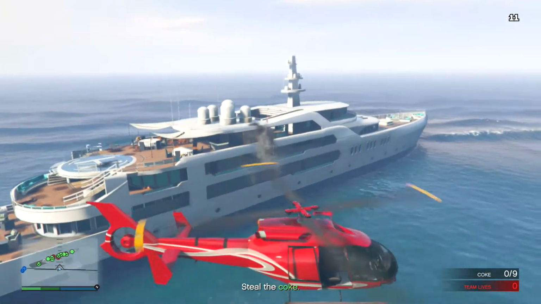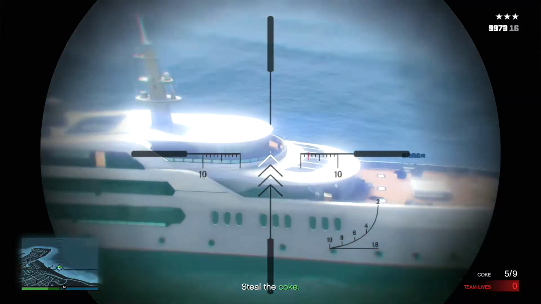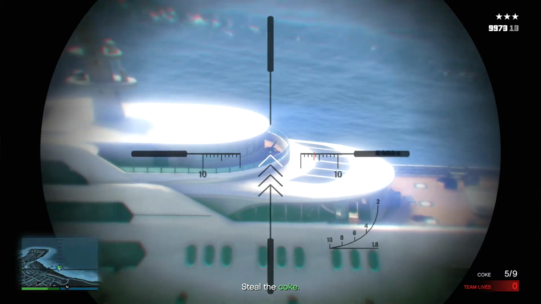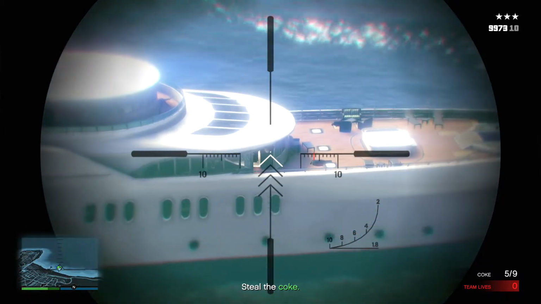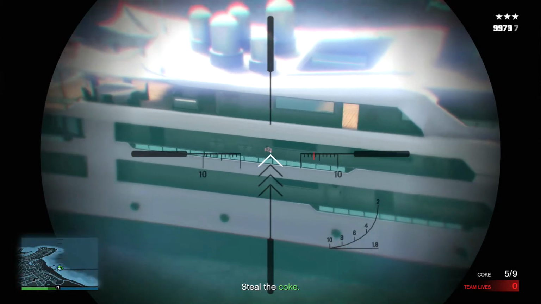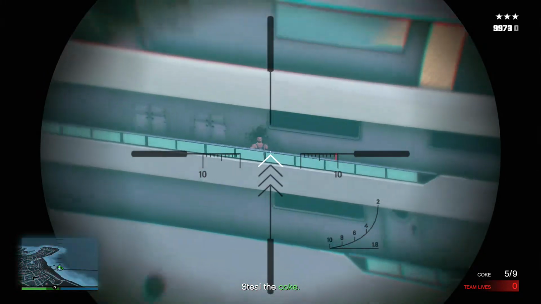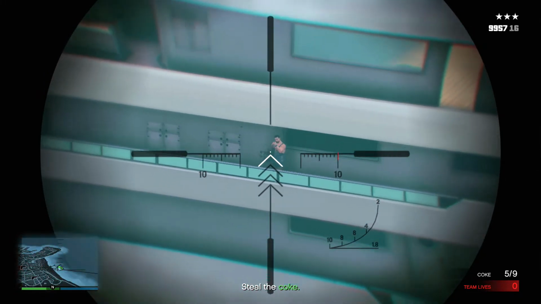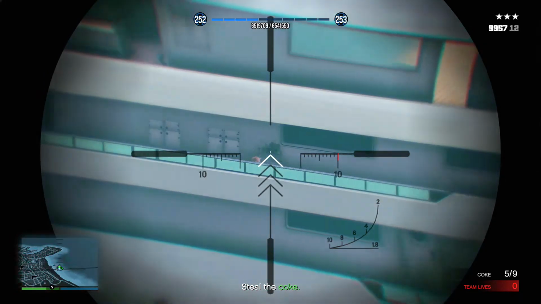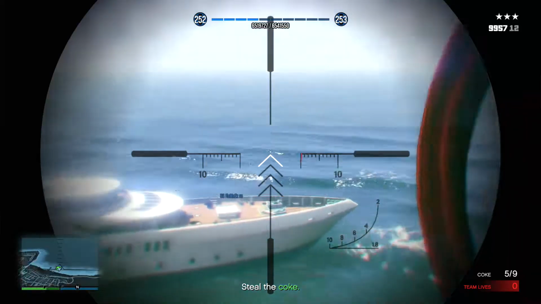So the first feature I'm going to be talking about is that you can now zoom in with the Marksman rifle in helicopters. In the previous video, I talked about how you can shoot RPGs and sniper rifles out the side of helicopters, and you can actually zoom in with the Marksman rifle. You can also do this with the other snipers, but on the ground, you cannot zoom in with the Marksman rifle scope, but here you can.